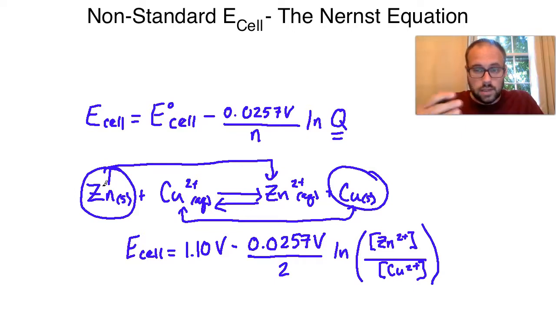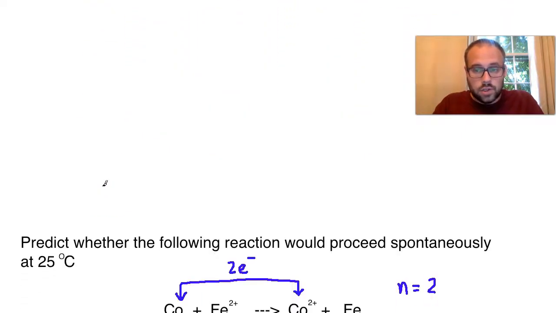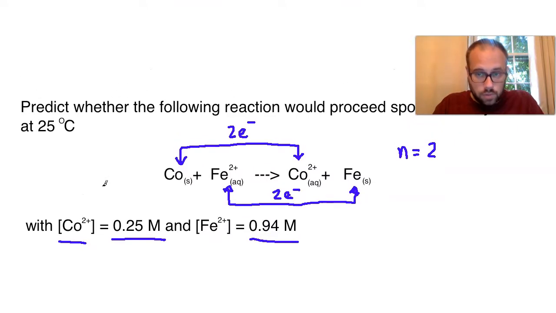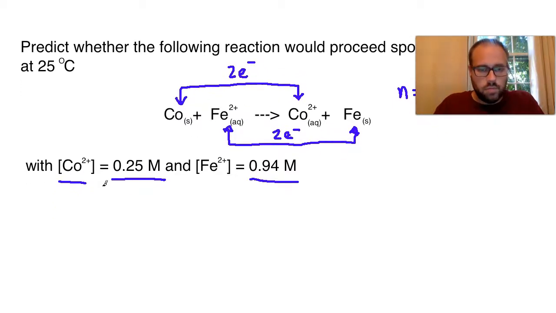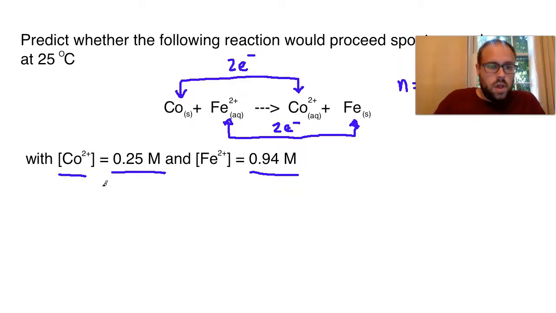So the solids, the liquids, they drop out. So we're not concerned with the actual electrode material as much as we are the concentration of the ions that are in equilibrium through this redox reaction. That's where the molarity is coming in. So what am I going to need? I have to set up Ecell equal to Ecell not, the standard Ecell, with the rest of this equation.